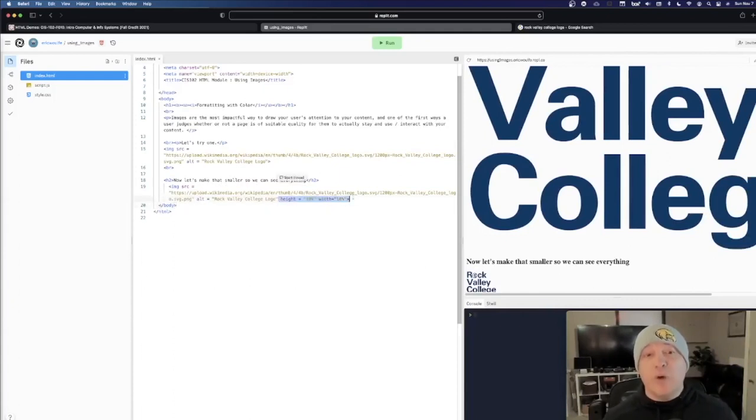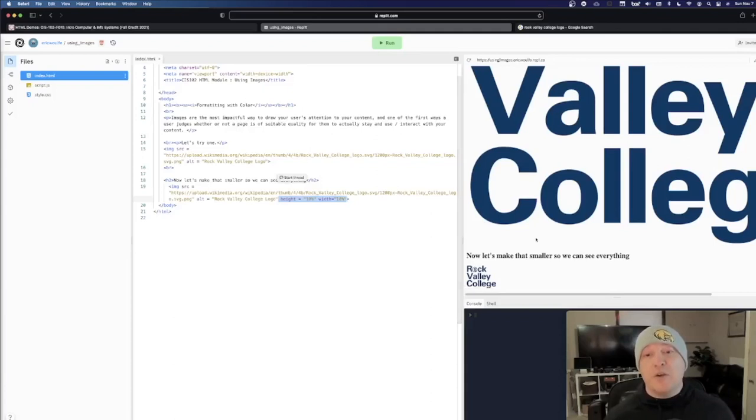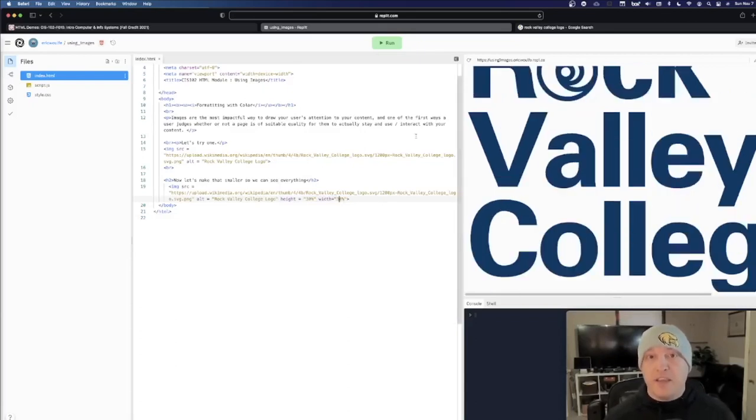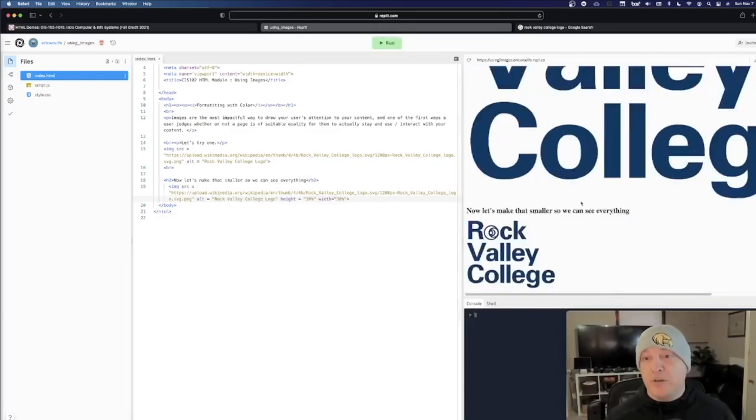So height and width, I actually suggest that we can do this with a percent value. And over time, you will start to calibrate your eyeball for, I want this to be a little bit smaller. I want this to be a little bit bigger. If we want it to be a third of the available space that we have there in our page, I'm just going to go ahead and run. And there it is, much bigger. And you can look at that and go, okay, yeah, look at 1, 2, 3. 3 of those would fit across my viewport.